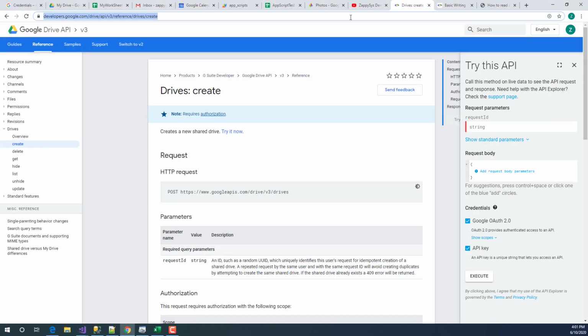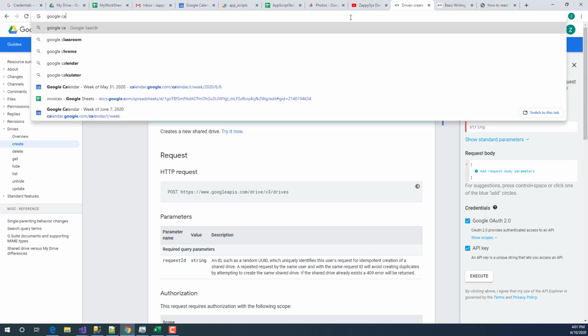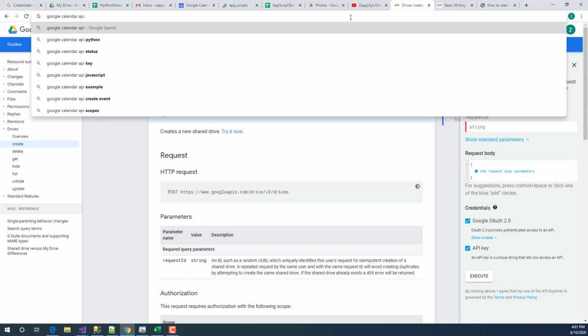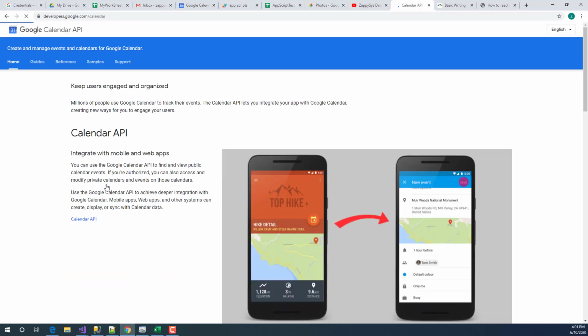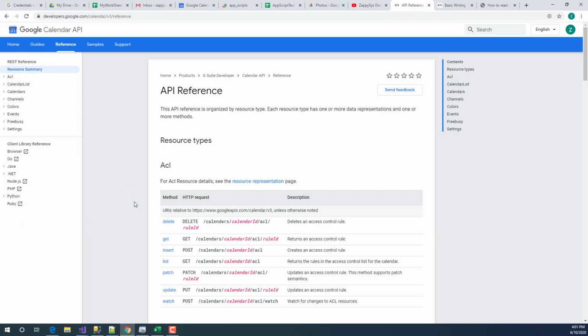So let's just search for Google Calendar API. Okay, all right, and then here we go, reference. Yeah, so you will see here different ways to create events and read back and so on, right?